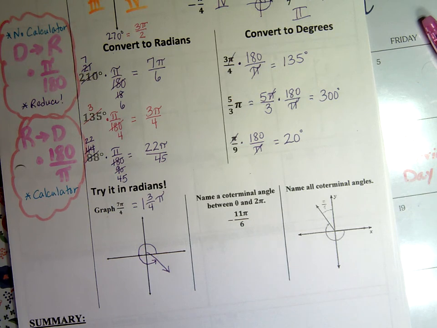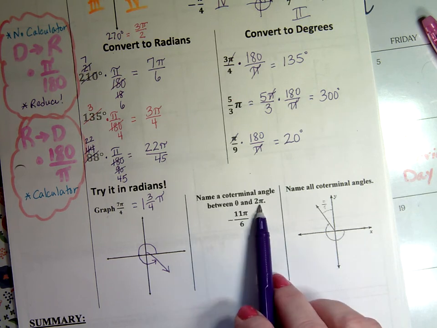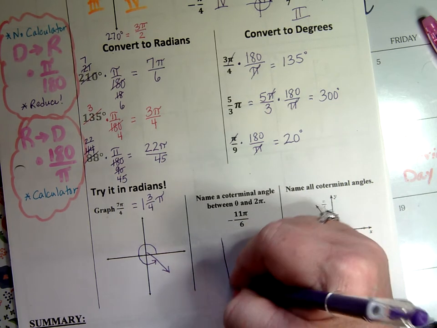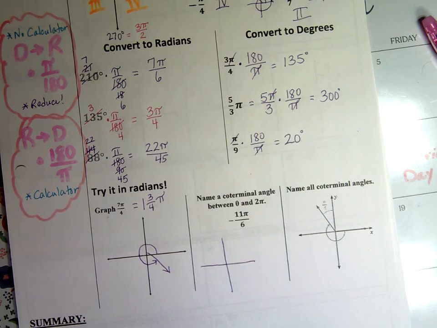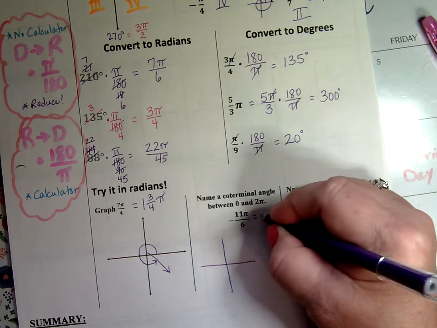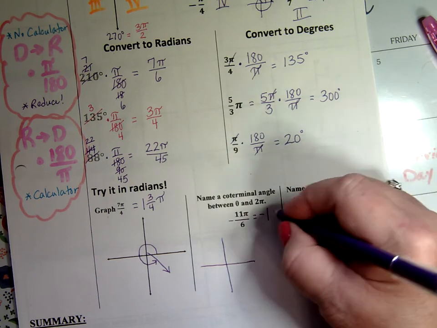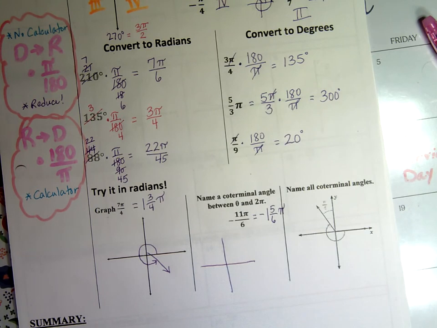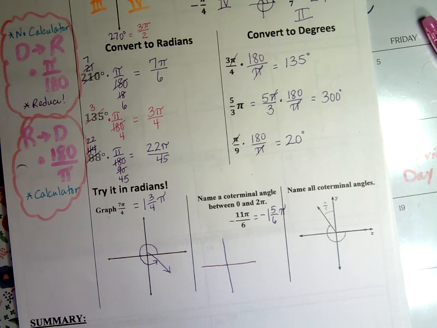Oh my goodness, we're back into coterminals. They're going to make us find coterminal angles for these guys too. Name a coterminal angle between 0 and 2 pi. In other words, it's positive, right? Because 0 to 2 pi is positive. So what's the positive angle for this guy? Well, you know me, I like to draw them. Some of you might be able to do these in your head, and that's fine. But if I am negative 11 over 6, I am negative 1. 6 goes into 11 once with 5 left over. Where am I? I'm 1 5/6 in a negative direction, mind you.